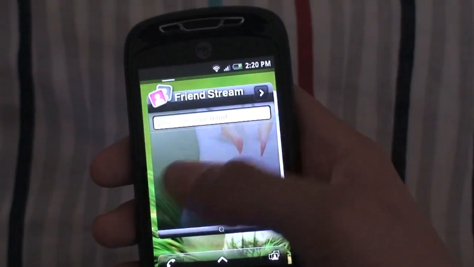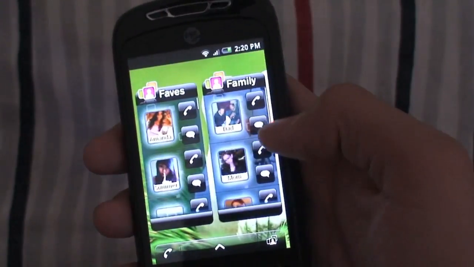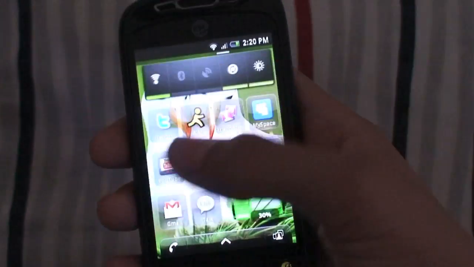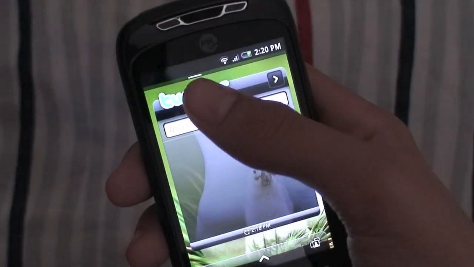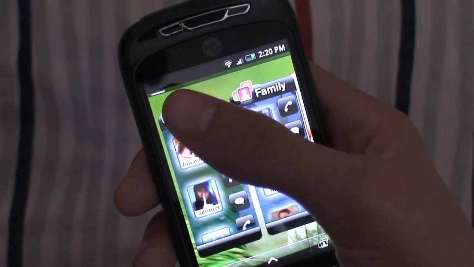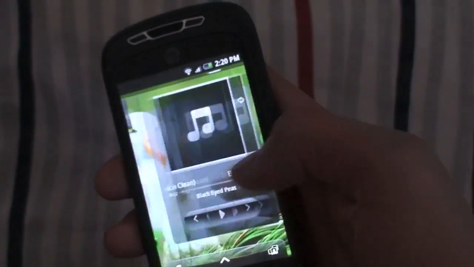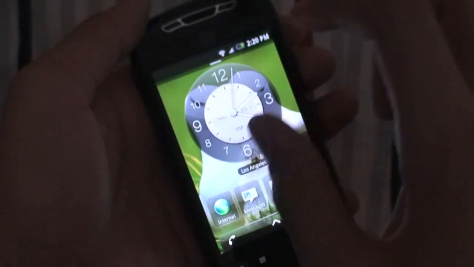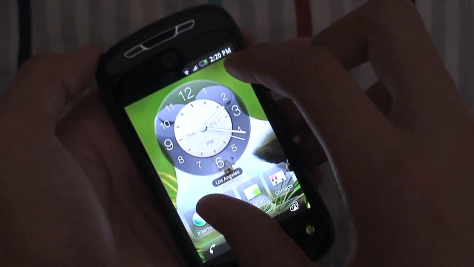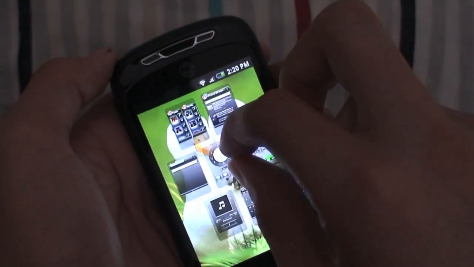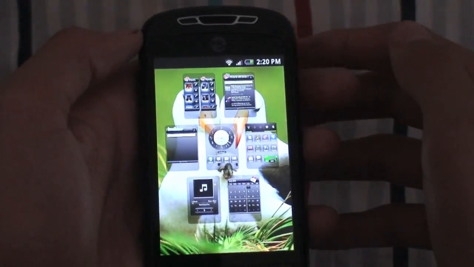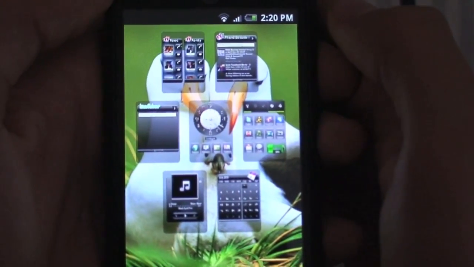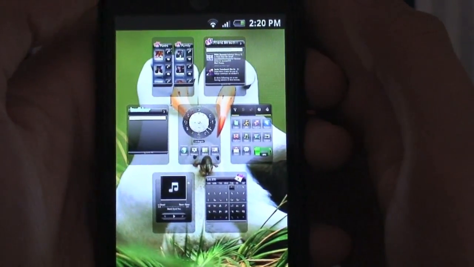You'll see we have 1, 2, 3, 4 home screens. So that's 1, 2, 3, 4, 5, 6, 7 in total, which is a very nice feature. And the indicator up on top right there, as I scroll through, you can see it moving and lets me know where I am. Another cool way to switch between home screens rather than just actually scrolling is to do a pinch to zoom gesture. Start out with your fingers out, place them on the screen, and bring them in, and that'll get you the leap view that HTC has created for the very, very nice intuitiveness of switching through applications with the thumbnail view.